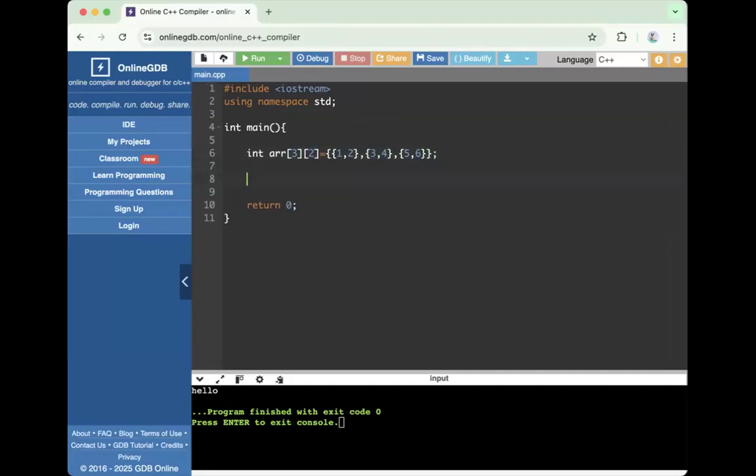So we have ourselves a little array over here, right? Now, Kevin went over an example in which we used a for loop to loop through this. The issue here, though, is that if I were to loop through it, we treat each of these as one element. So each of these boxes is one element. That means 1, 2 is one element, 3, 4 is another element, and 5, 6 is a third element.